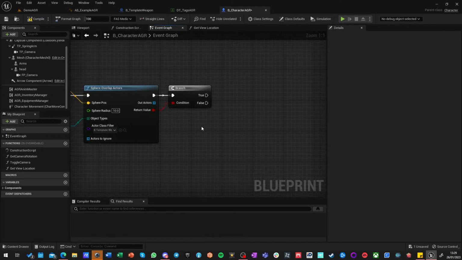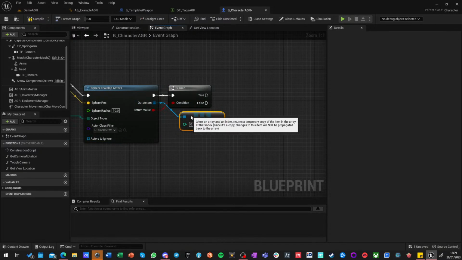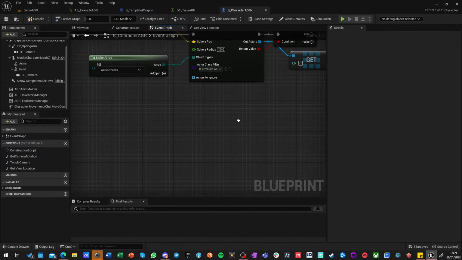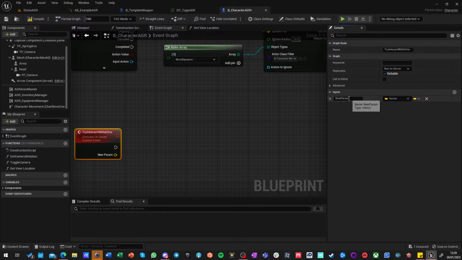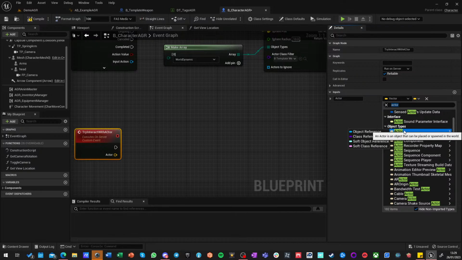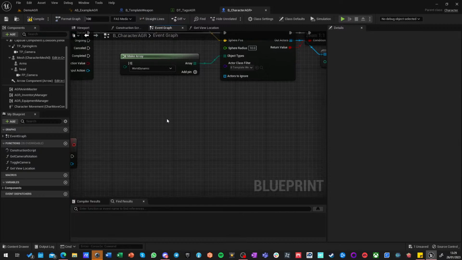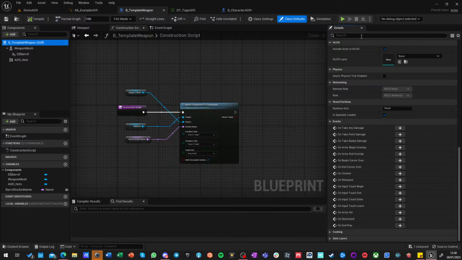And if we get a collision, we just get one actor from it. The first one that we collide with. And then we say, please try interact with this actor. Object reference, which reminds me that the template weapon as an actor needs to be replicated.